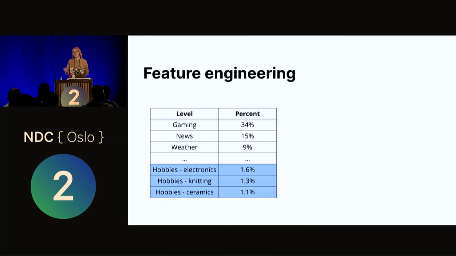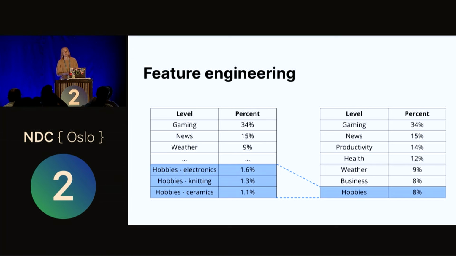So if we revisit this app category variable, what you can see is, hey, wait, we've got a pattern here. All of these really tiny categories belong to a hobbies group. And if we look through all of the other levels, it actually turns out we can see a similar pattern. They seem to belong to subcategories. So we just use a bit of simple string manipulation, and voila, we go from something like 40 messy, imbalanced levels to something like 10 nice, neat ones that are much more balanced.